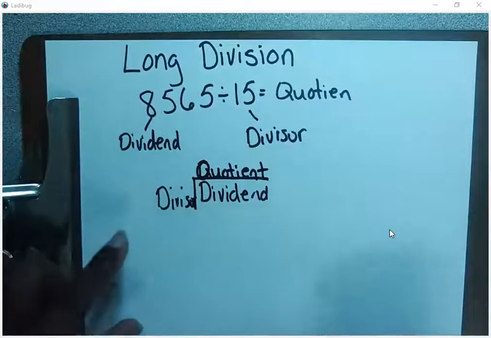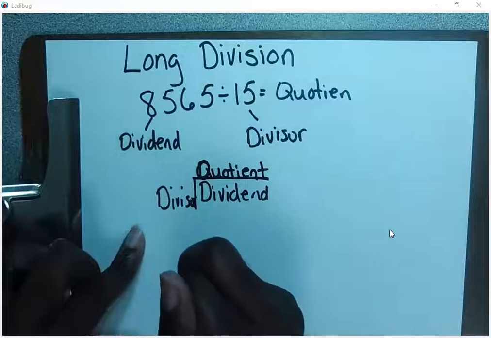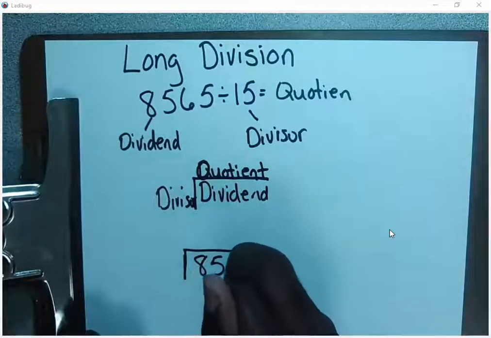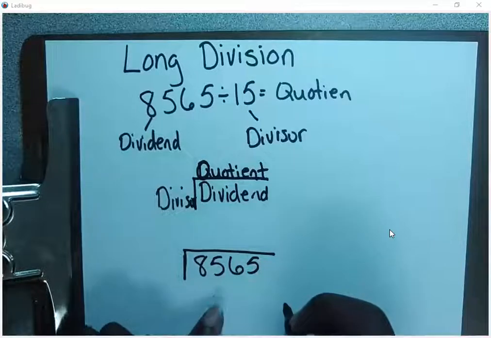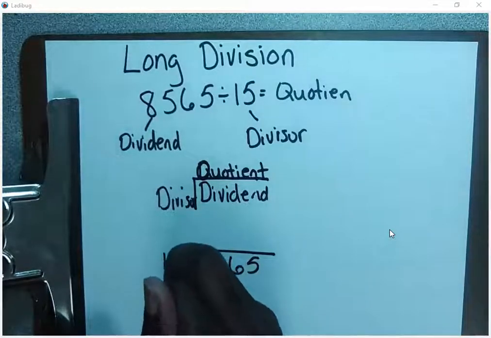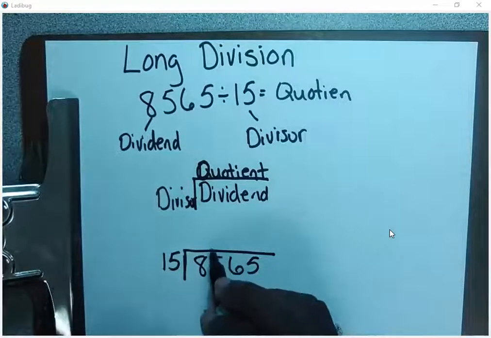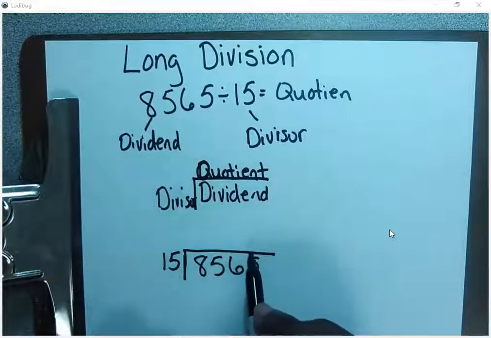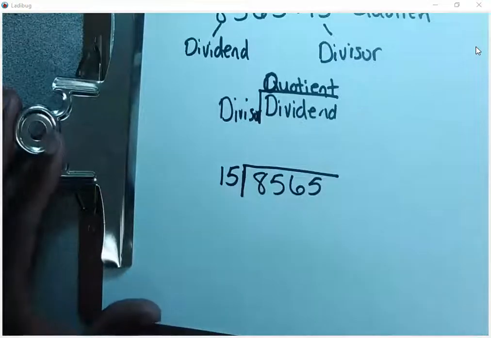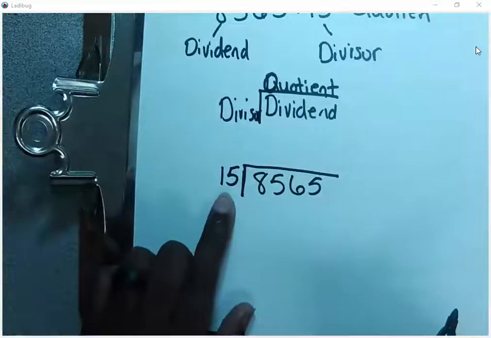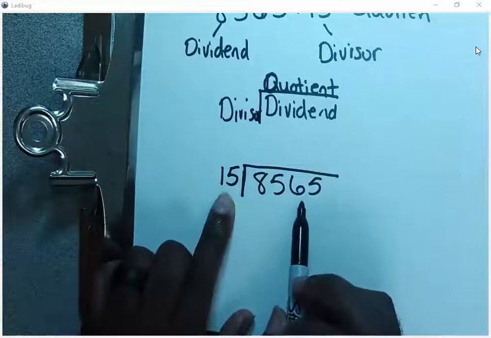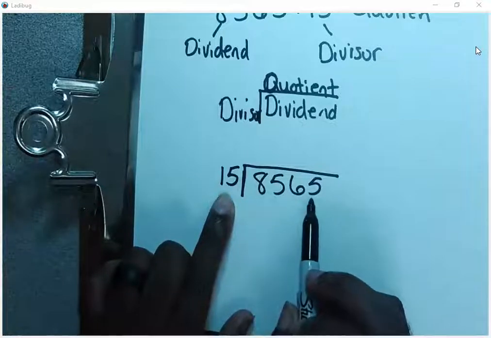So in this case, we have once again, our rectangle. 8,565 goes inside, since it's your dividend. Your divisor is 15, so it's going to your front door. And then the answer, bit by bit, we'll put on top as our quotient. Now, when I'm dividing, all I'm doing, I'm seeing how many times I can fit this 15 inside our dividend as many times as possible until I reach 8,565 total.